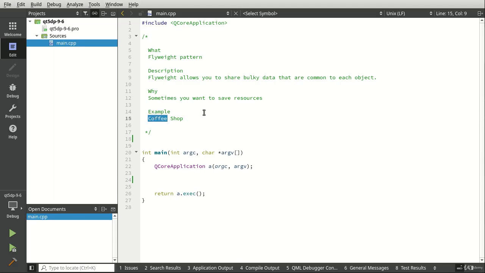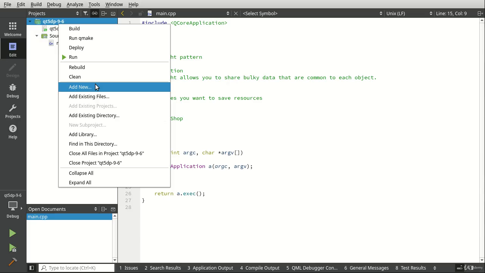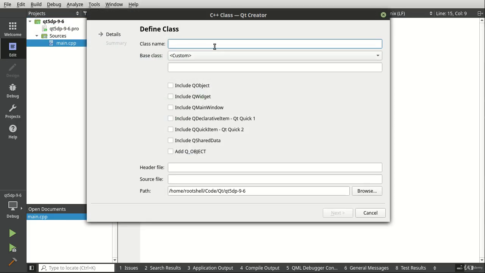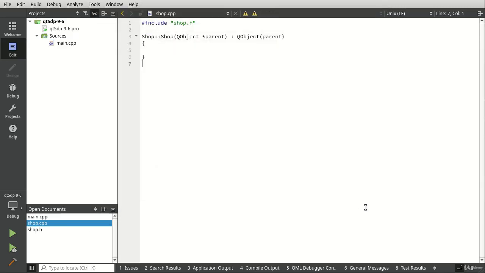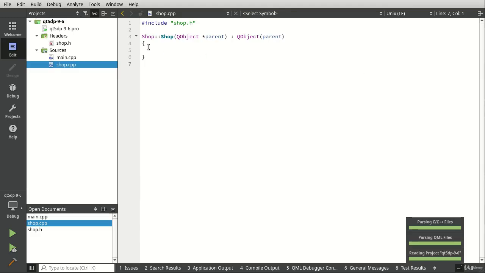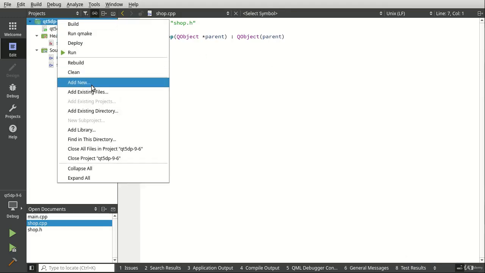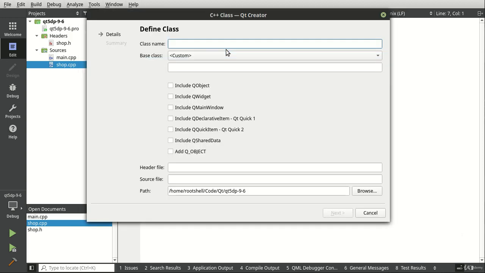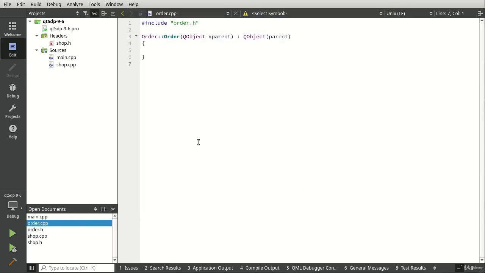And our heavy object here, this coffee shop, is going to have a menu of, let's say 1,000 items. So yeah, that's a pretty lengthy menu. We don't really want to start whipping around 1,000 items in memory here. So first things first, let's create our coffee shop. We also want to make this a little more complex because we want this to be multi-threaded. Yes, always fun. So I'm going to say order. I'm going to give that a Q object.